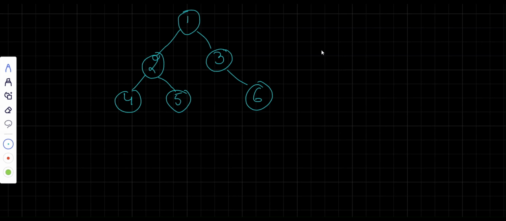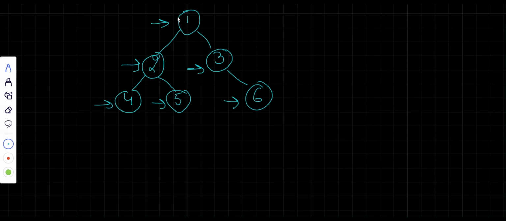So what do you think, what is the pre-order traversal here? If we traverse through this tree to calculate the pre-order traversal, what will it be? I'll make an arrow again to explain the same thing. We'll first draw the arrow against each node like this, and then we'll go one by one.